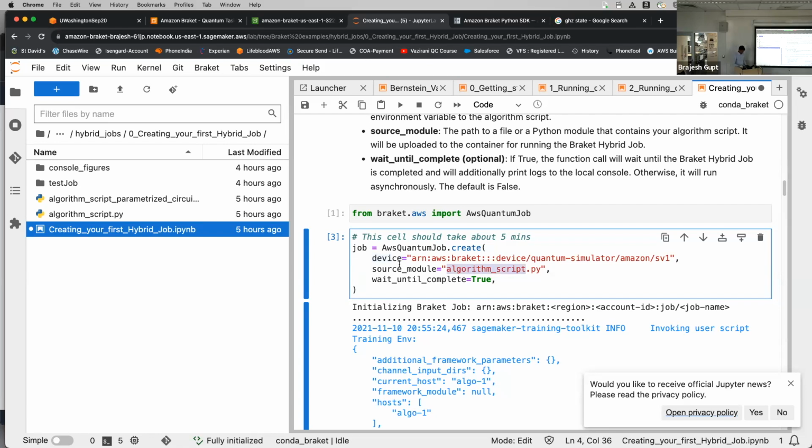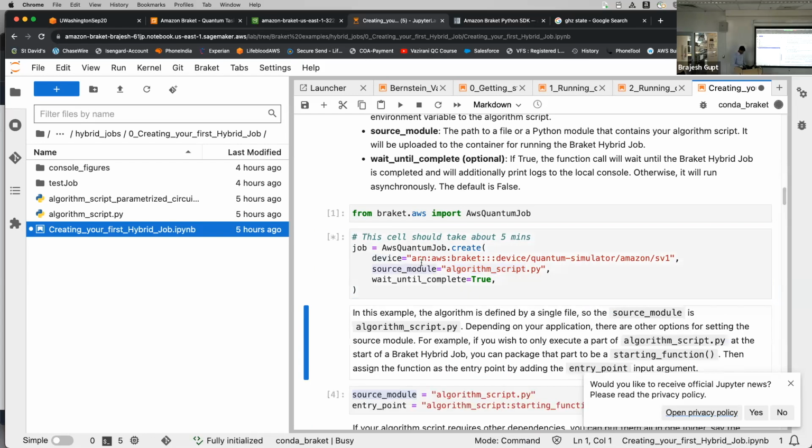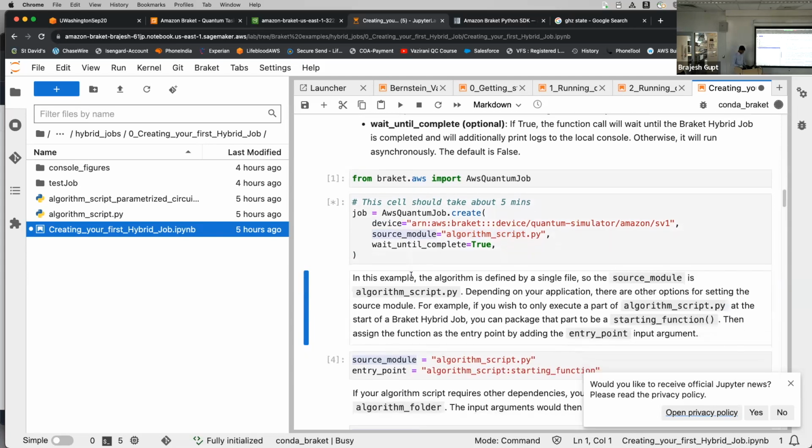Since this is a simple circuit, there are not many parameters up here. So when you run this, it goes in the background and tries to create a job for you.